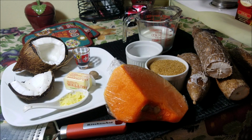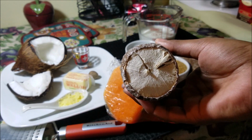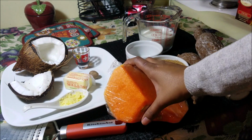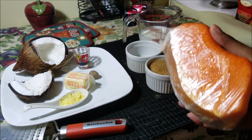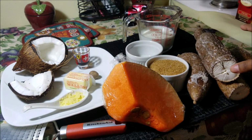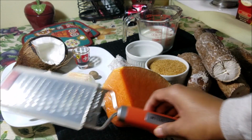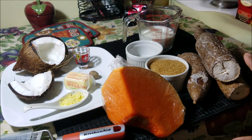But to start off, you're going to need the main ingredient, which is cassava or yuca. I'm going to use just about 3.5 to 4 cups of cassava. I'm also going to use some pumpkin, about 1 to 1.5 cups, and I'm going to grate these really finely. You can grate it on the fine side on your grater, or you can also put it in your food processor, but try not to add any excess liquids.